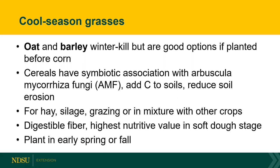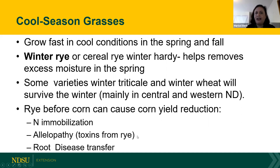Question: does the allelopathy from rye affect broadleaf crops? Cereal rye does suppress some broadleaf weeds — we've seen it suppress kochia, which is a broadleaf. However, there's no reported allelopathy or toxicity for broadleaf crops like dry beans, sunflower, or sugar beet. There could be some sensitive broadleaf crops since we see some weeds being sensitive, but that's not well established.